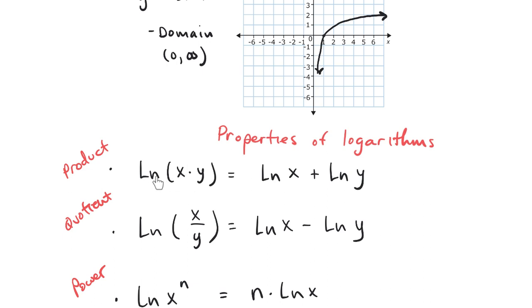What this is saying is, if you have a product inside of a logarithm, you expand that into two separate logarithms with a plus sign. It's the sum of two logarithms. If there's a quotient inside of a logarithm, then you expand that using the difference of two logarithms. It's important that the numerator term is the first logarithm and the denominator term appears in the second logarithm. And then we have this power rule here. This natural log has a base e, but this exponential expression has a base x. Those don't have the same base, so this natural log does not cancel that base x. However, the power rule says you can move the exponent down in front of the logarithm. We're going to be using these rules quite a bit in the examples for today.